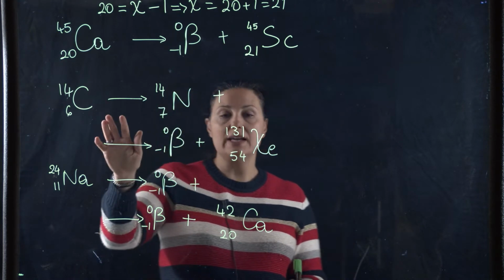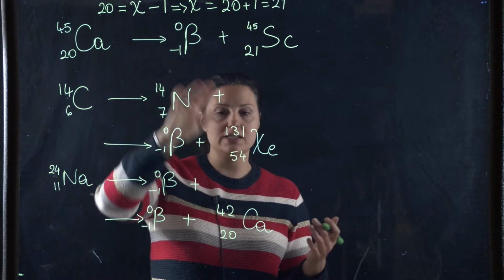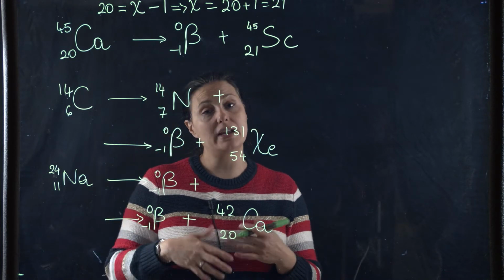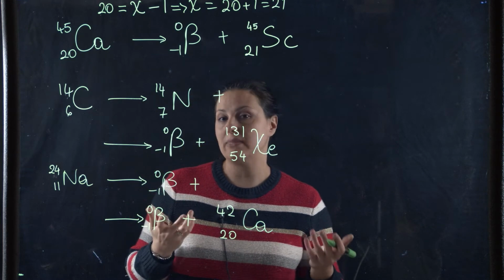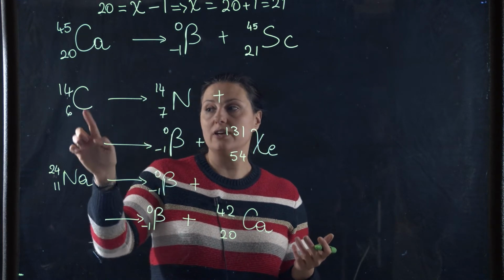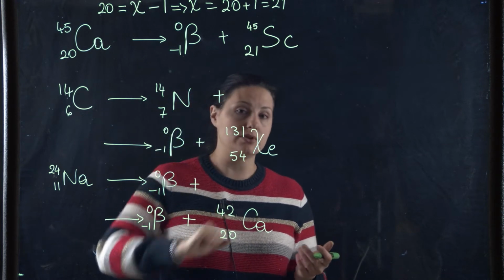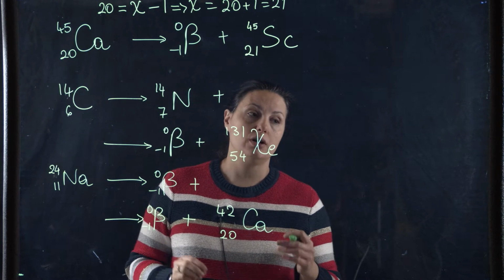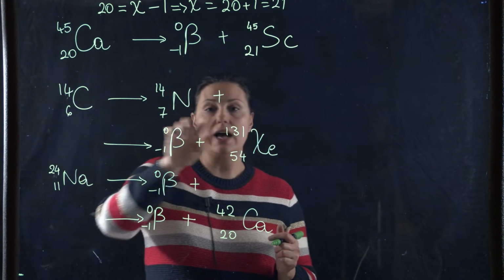Now let's take a look at a slightly different example. Here you know that this is going to be beta radiation, but in a quiz or a test, you may not have a clue because it may not tell you. But if you're given the original element and what it decays to, you should be able to figure out by which particle it's decaying. So as you see here, I have x.